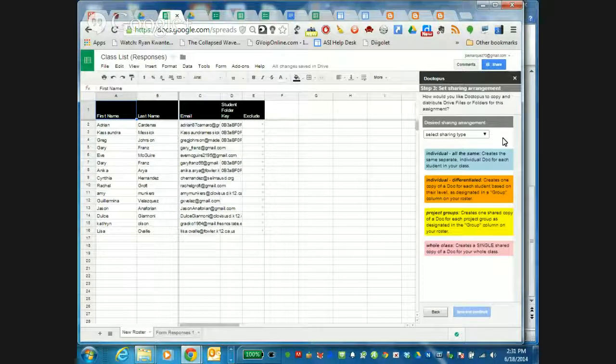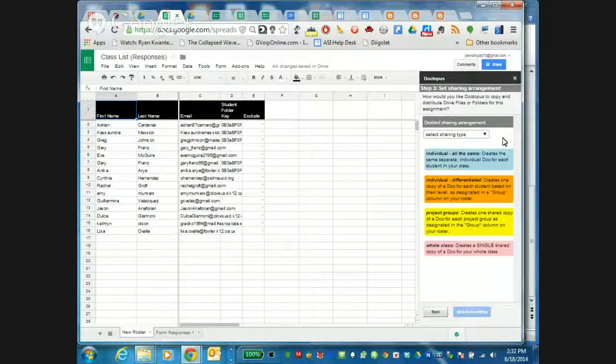Okay, so the folders should be created. There were some emails that didn't work, so that's what was holding it up. But everybody on here, 14 of us, that gave me a correct email connected to your Gmail, it should appear. It's going to ask what kind of sharing I want to do, because I'm going to send you a document.